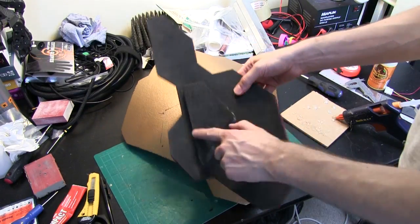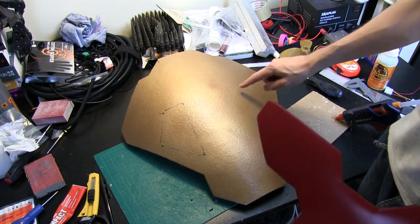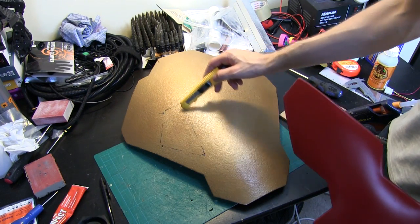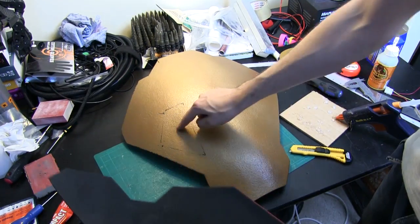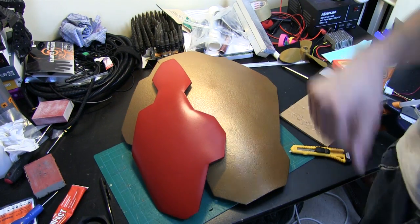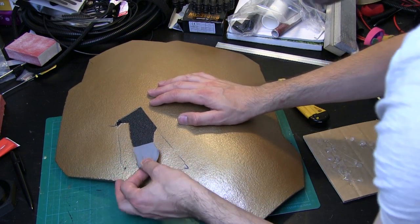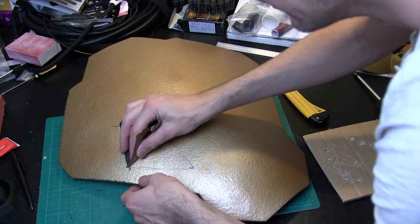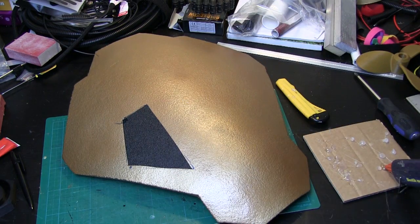I've come back to my pieces and stuck that chunk of foam on for mounting, and I've marked on here where that piece of foam goes — it'll be the same on the other side. I'm going to trim around here and peel all of the paint, Plasti Dip and PVA off so I've got an exposed foam patch, and then I can glue foam to foam with hot glue — hopefully that means it always stays there and the paint doesn't just peel off. That's stuck on pretty well for a paint coat, which just goes to show how well that method works. I've trimmed around the edge and now I can peel this off and glue that foam pad on straight onto the foam.